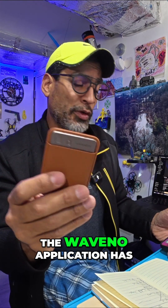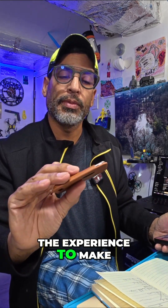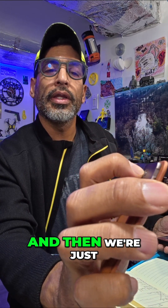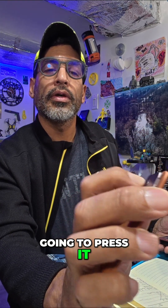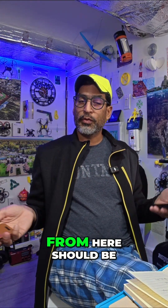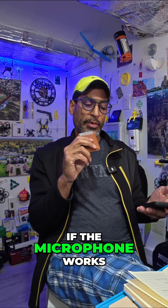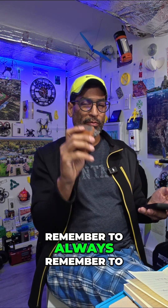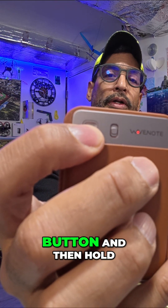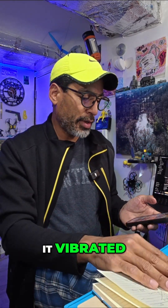Let's see if the WaveNote application has to be open for you to actually have the experience and make things work just right. We're going to leave it on note-taking and then press record — see, the record button is on and the ambient sound from here should be pushing to here. The microphone is right about there. It's a test to see if the microphone works. Remember to press that stop record button and then hold it down till you feel it vibrate.